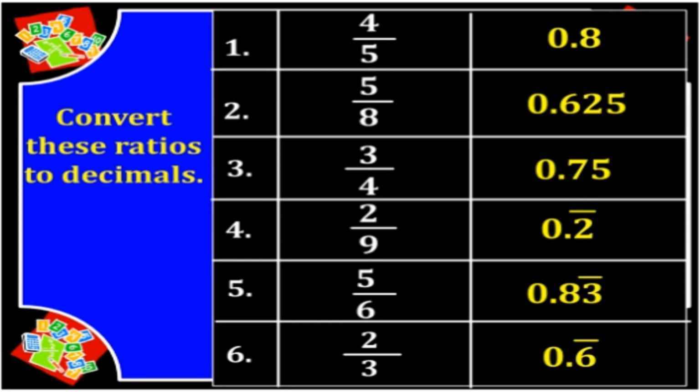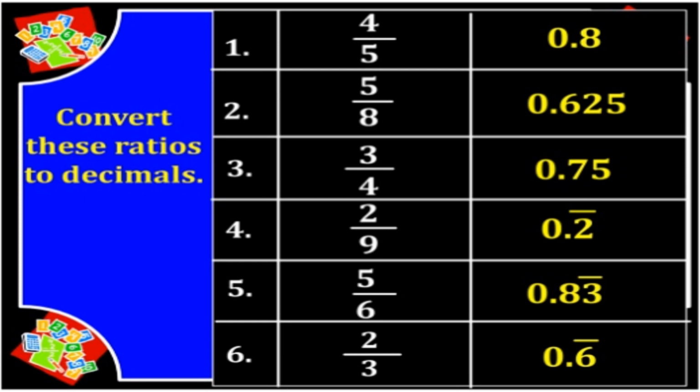Okay, then number 3, 3 divided by 4, the answer is 0.75 or 75 hundredths. Yes, 75 hundredths. Then number 4, 2 divided by 9, the answer is 0.2, tenths. Only it has a bar. What does it mean when there is a bar on top? Right, the number is repeating. Yes, it repeats. The answer here is 0.2222. It is continuous. Only the 2 repeats, but endlessly, because the 2 just keeps repeating, okay?